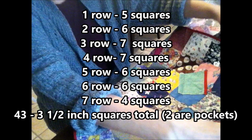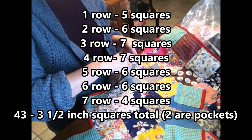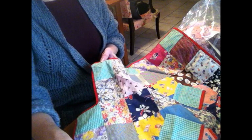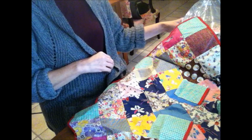So let me go down the rows. The first row, you're going to have 5 squares. Your second row, you'll have 6 squares. Your third row, you'll have 7 squares. Your fourth row, you'll also have 7 squares. Your fifth, you'll have 6 squares. Your sixth row, you'll have 6 squares again. And your seventh row, you will have 4 squares. Now, the ends of some of these will be encapsulated inside your waistband. But that's what you have, 7 rows. And that should be 43 squares, I think. Not a complicated pattern.